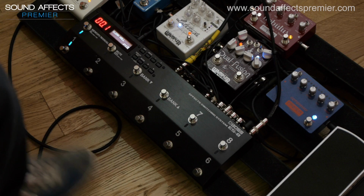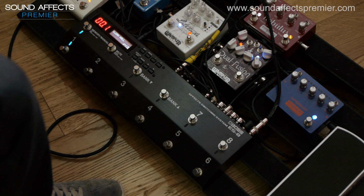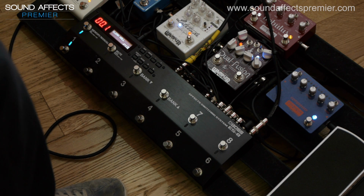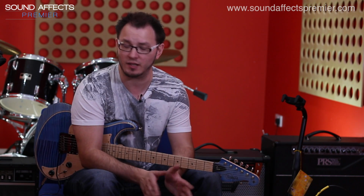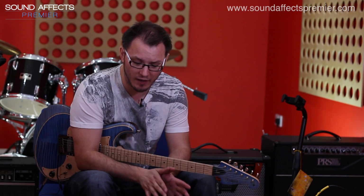Okay, so that's the first thing, 2 inputs, 2 outputs, and the outputs are both stereo outputs, by the way. So if you wanted to run your effects in stereo, you can do. We've also got 6 send and returns for your pedals. So you plug your pedals into those, 6 send and returns, as I say, for standard kind of pedals. And then there's 2 stereo send and returns. So you can basically send to a stereo effects unit like, you know, a delay or a reverb pedal, or some kind of stereo chorus if you've got one, for instance, and then you can return that back in stereo or in mono if you so desired. I'm running in mono today, just a real simple setup, and you can return in mono or stereo and basically have all of your effects running either to stereo amps or to a single mono as you so desire. So really, really cool in terms of the basic ins and outs that you've got.